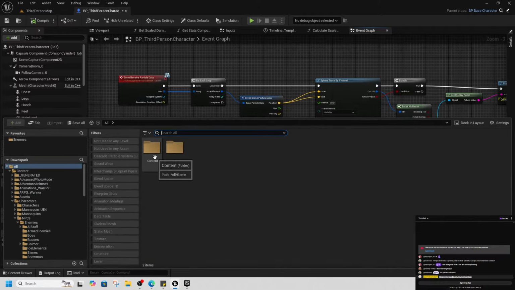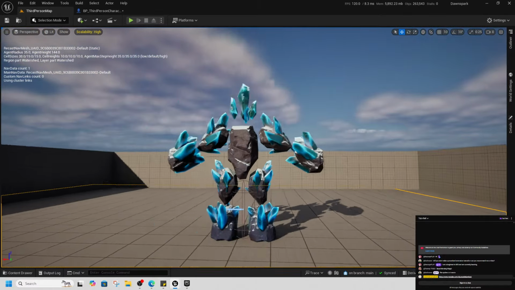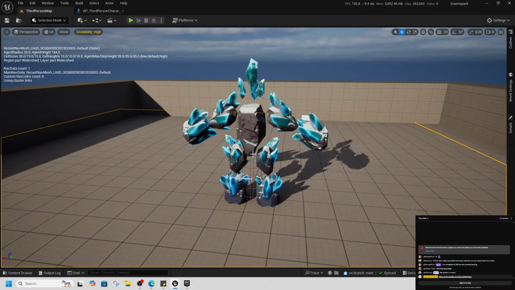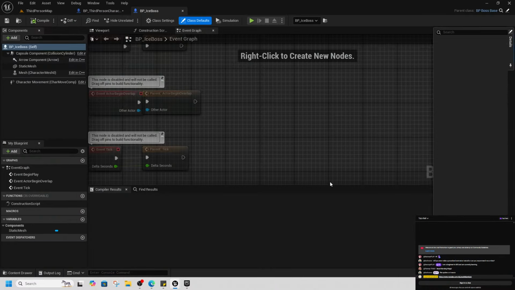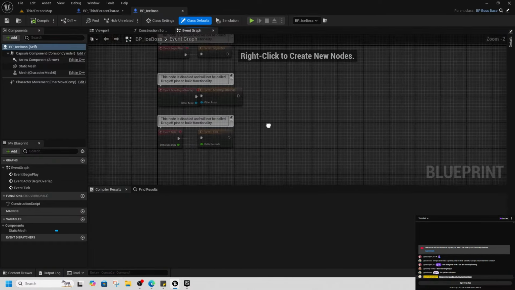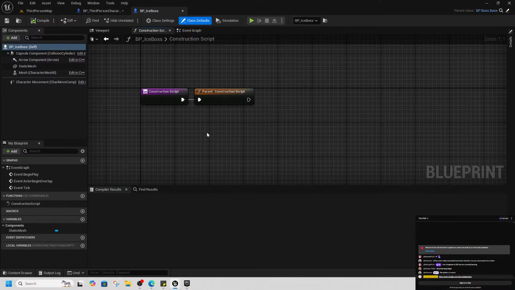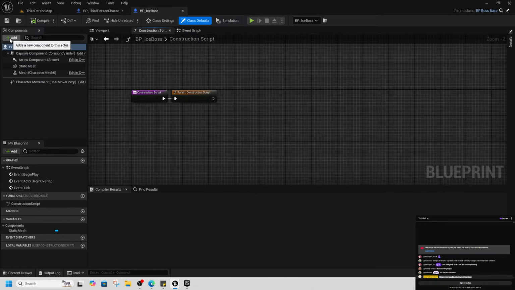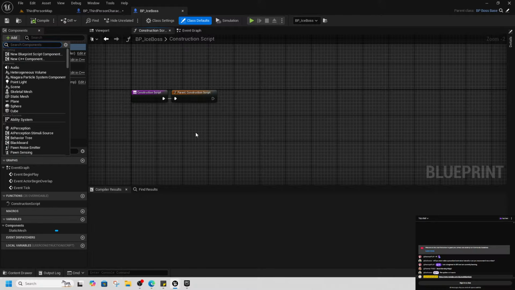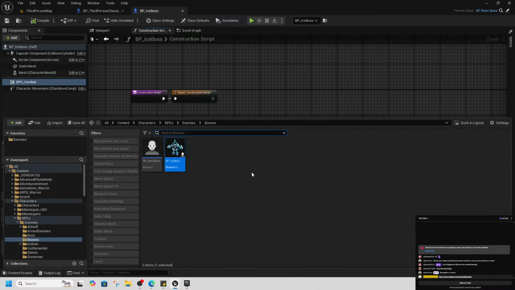I was doing something. That's what I'm dealing with. Browse to asset. Mr. Boss. So right now, he's got this construction script. I need to add in our combat component file and save that.